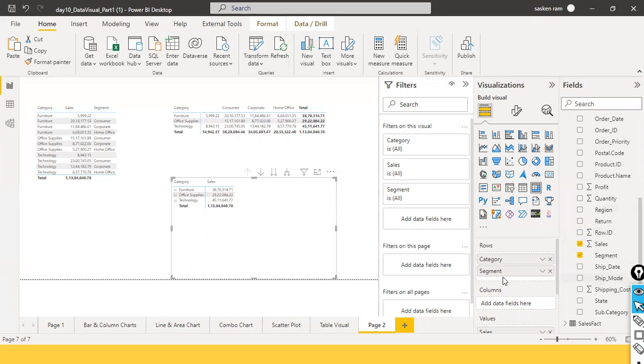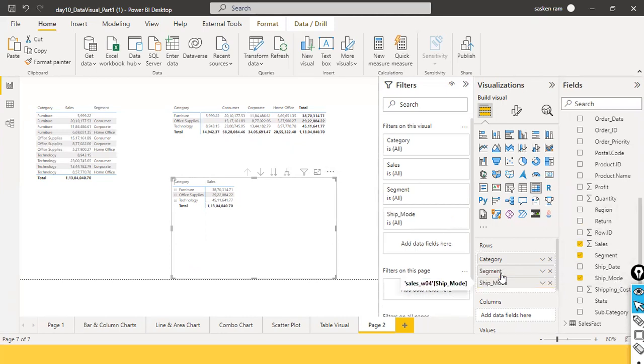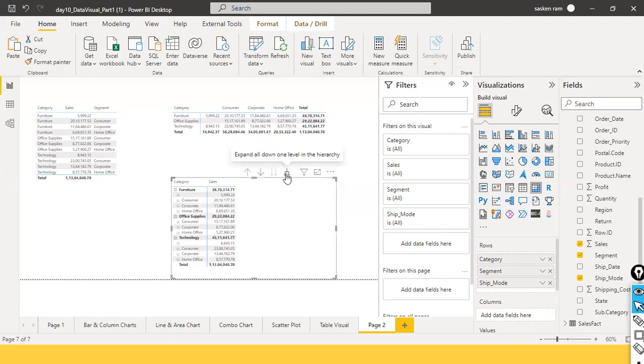If I add another dimension here, for example ship mode, we have 3 levels: 1, 2, 3. If I do expand all down one level, it navigated from category to the segment level.